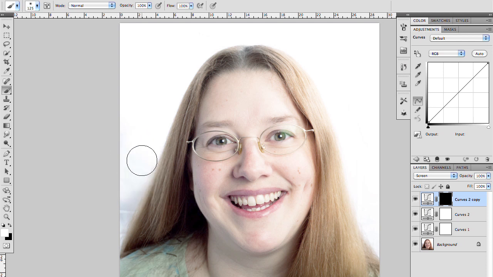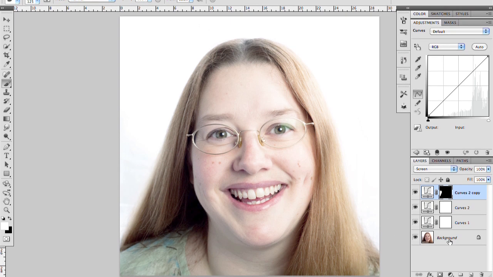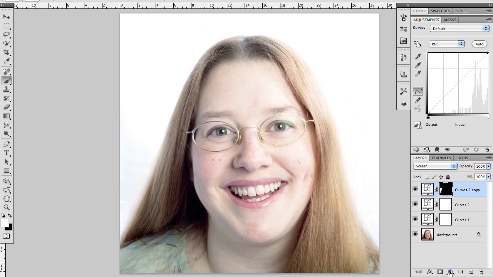and as you can see that brightens that background layer up just enough now to make that background ripple and shadow disappear, and we've got a nice clean white background now. So we can do quite a lot with curves layers and layer masks just to selectively brighten and darken. Now let's add another curves layer.